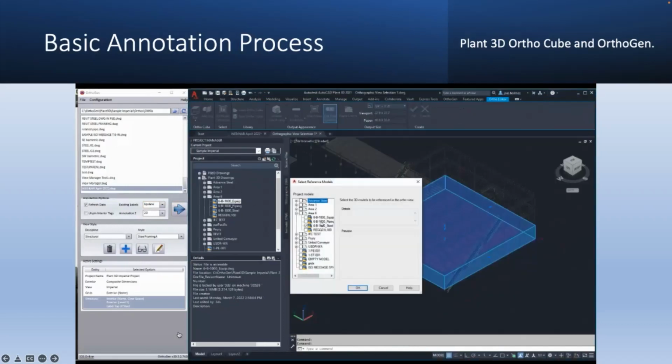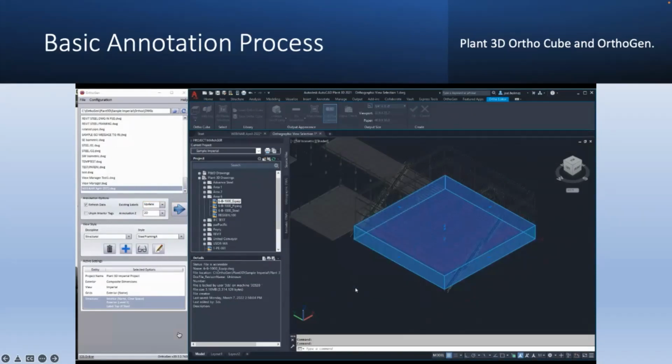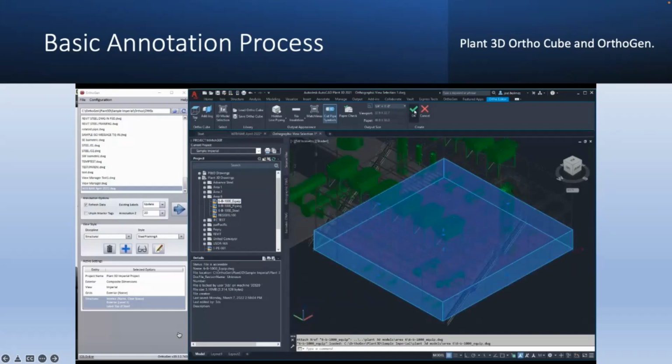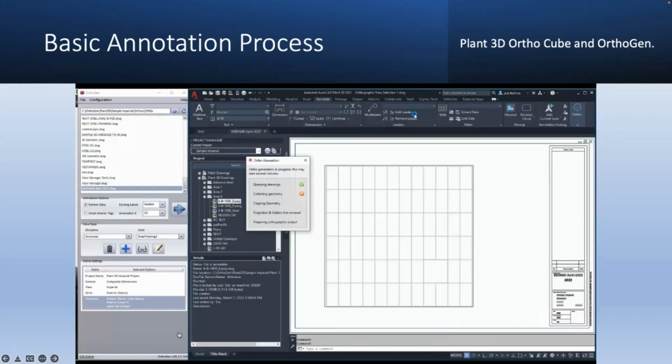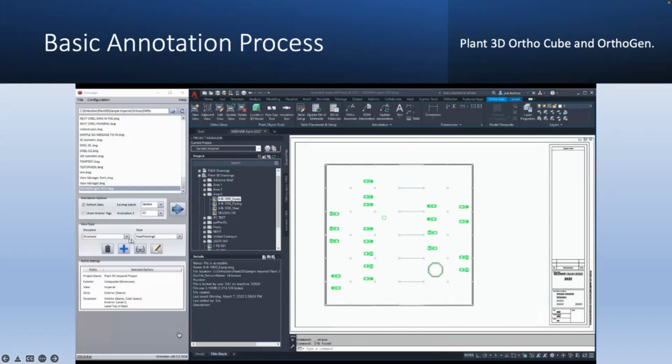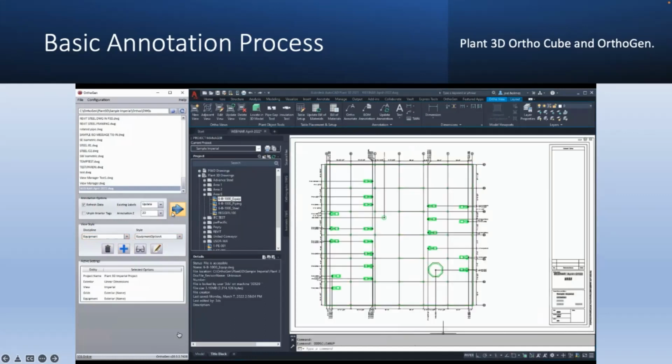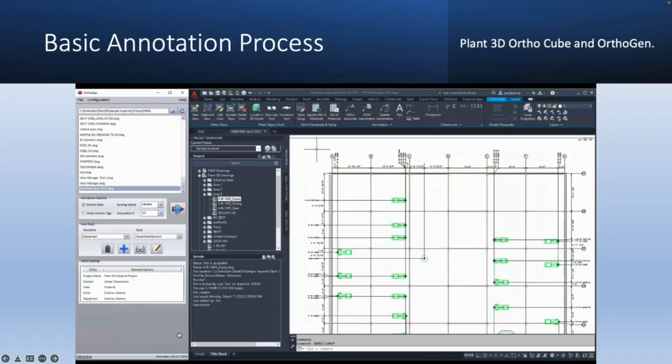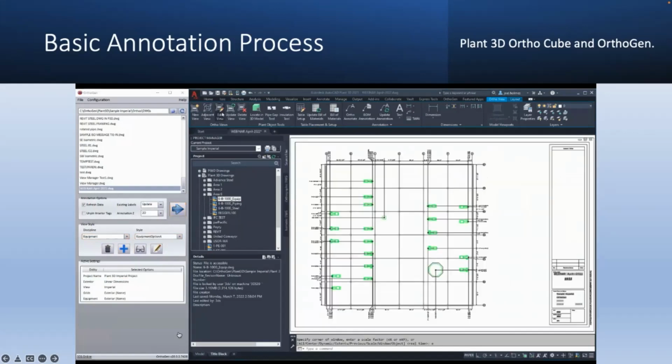So in seconds you can have the annotations placed. Little different view here, added equipment. See the equipment are now appearing. We'll zoom in for that. So the new view will be generated or updated after that. Okay. Now we're actually picking a different view style. Those view styles, like I say, they basically tell the different annotation options that you're going to use on each view. And so you see it's annotated the equipment to the exterior.